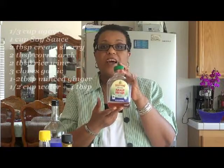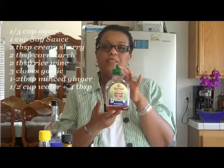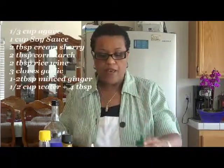The teriyaki sauce that I'm preparing today, I'm going to be cooking mine, but at a certain point it can be served raw. For people who are raw foodists, you can use this teriyaki sauce too. So anyway, let's go through the ingredients really quickly. I'm going to be using just a little over 1/3 cup of agave, but the recipe calls for 1/3 cup.